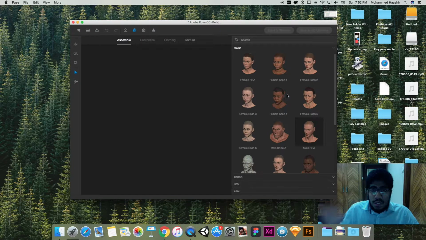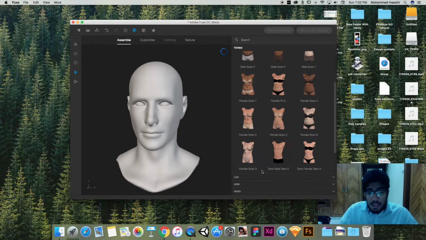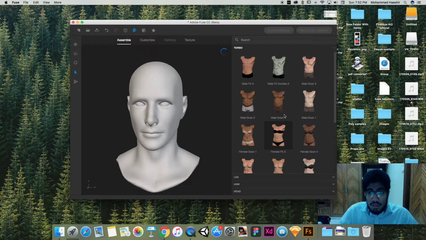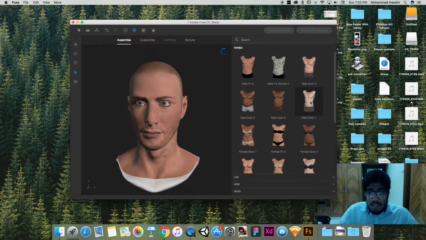Basically, what you have to do is select a couple of presets that you have. The next thing is the body that you want to choose. Let's make this fast. I'll take you through every single step.